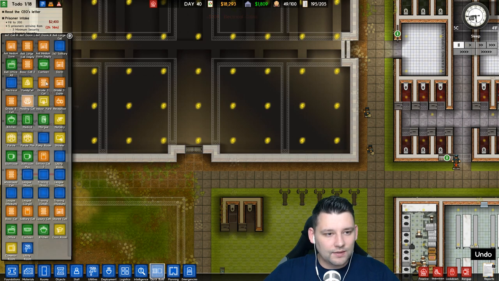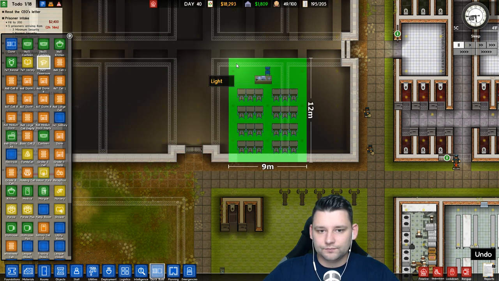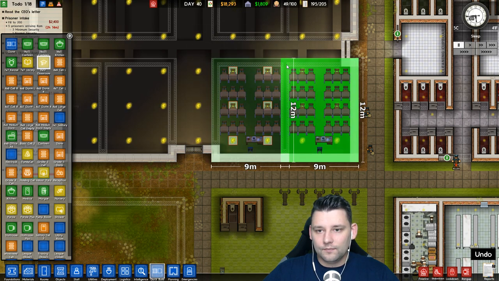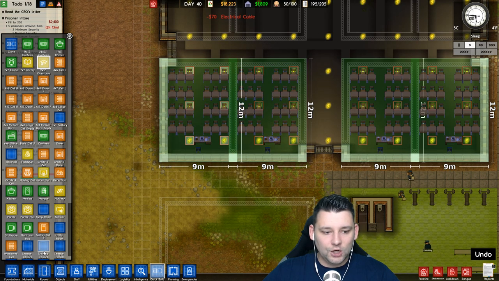So where is the classroom? It is... dun, dun, dun. Is it this classroom? No, it's not that one. Is it this one? Yes, it's perfectly this one. Okay, so one there. How much is that going to cost us? One there. One there. It could bankrupt us.